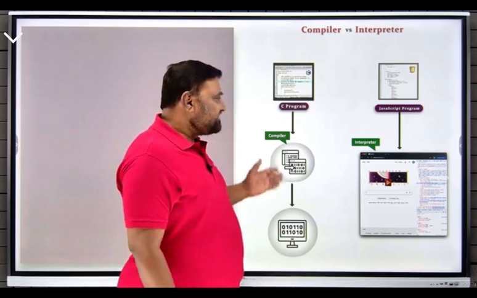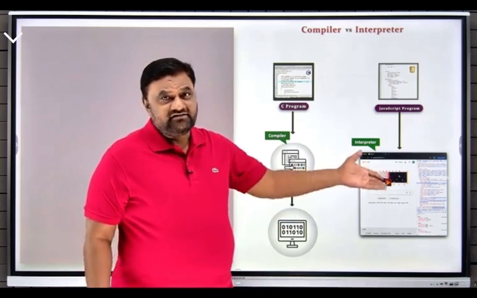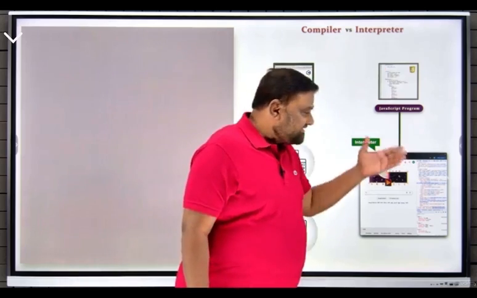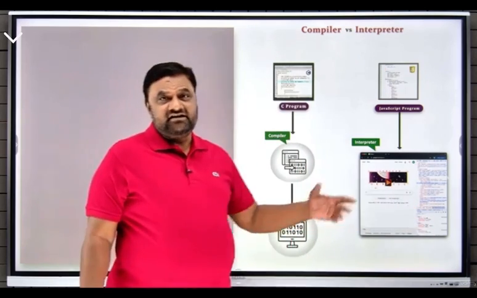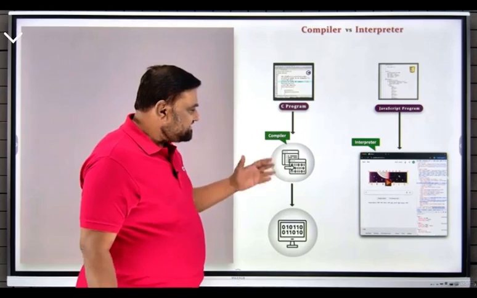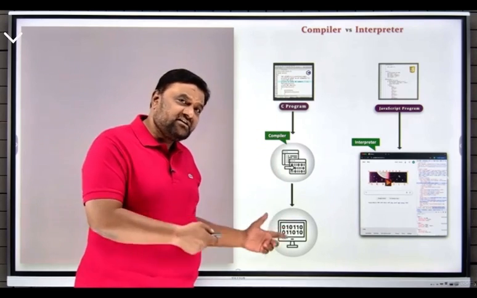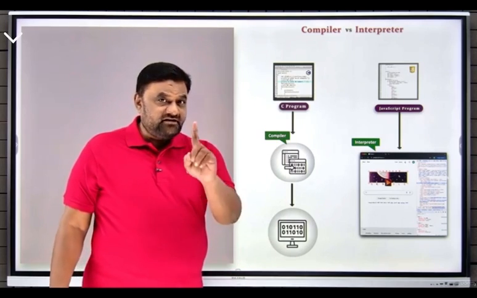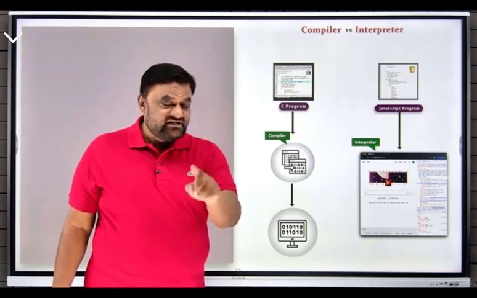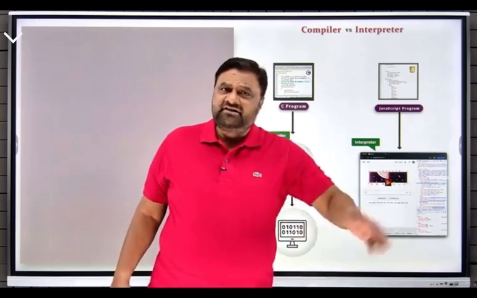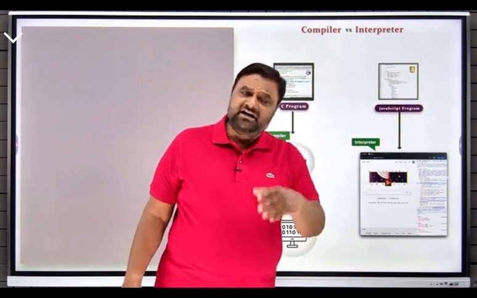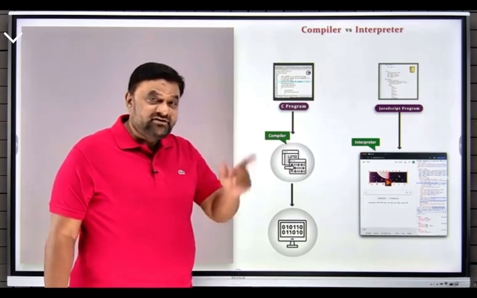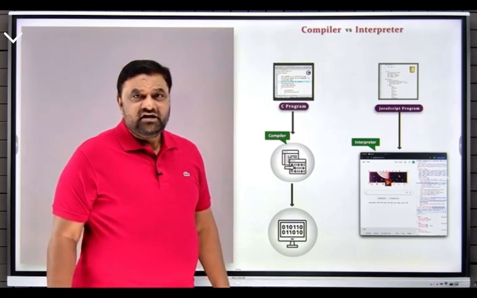That's it. So this is the compiler and this is the interpreter. This is how the languages are. Interpreted languages run inside the interpreter directly. Compiler-based languages will have a separate machine code file that will execute directly. It's independent of the compiler. So compilation is done only once. Interpretation is done every time. Whenever you want to run that JavaScript program, every time the browser will translate it and execute it, and that too line by line.